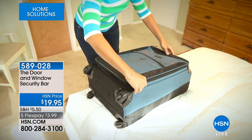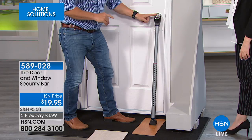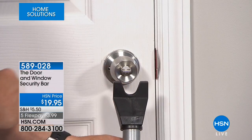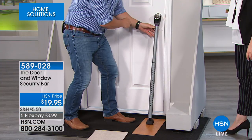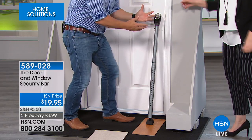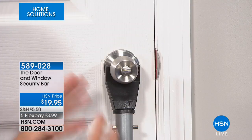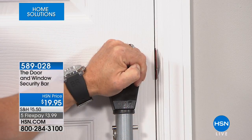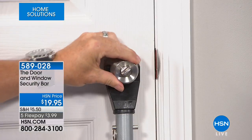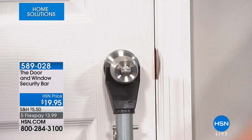I use it all the time when I travel and my wife has it at the house. Here's the really cool thing — we thought of everything. What if you've got a knob? What if you've got a handle? Look at the design — that channel fits right underneath the strength of the knob or the handle. It doesn't matter if you have a lever. And it's hardened plastic so it won't bind, grind, or damage anything. It keeps it protected and locked in place.